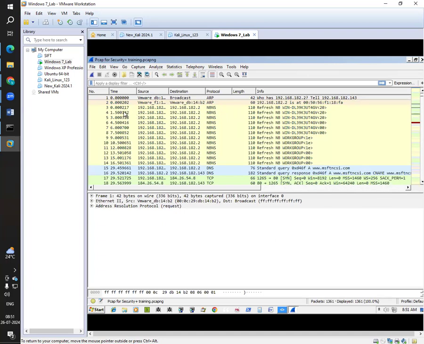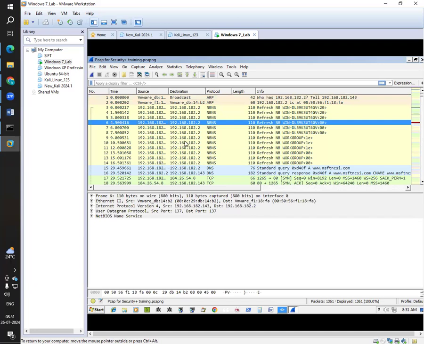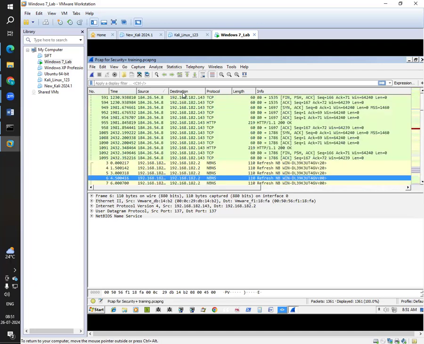Here I can see the time format is different. They have their own time format. If I want to know the exact time, I have to change this to a readable format. This is a VM source, and this is the source IP and broadcast address, even the destination address. Yeah, this is the broadcast address only. Source and destination are here. This is the packet level sequence, followed by 954, 591, 594. They are the related packets from source to destination. Which protocol it uses, TCP or HTTP or NBNS, and what the length is. It gives the destination port and the alternate port, and they will clearly say whether the communication is established or not.